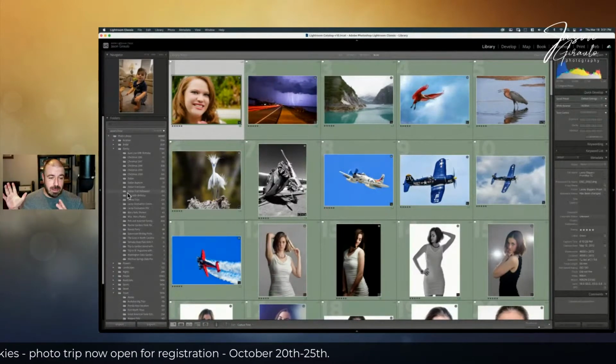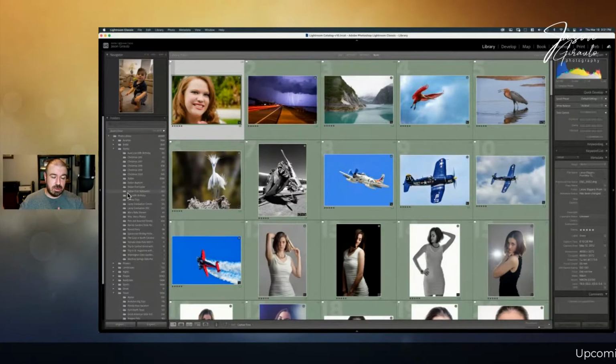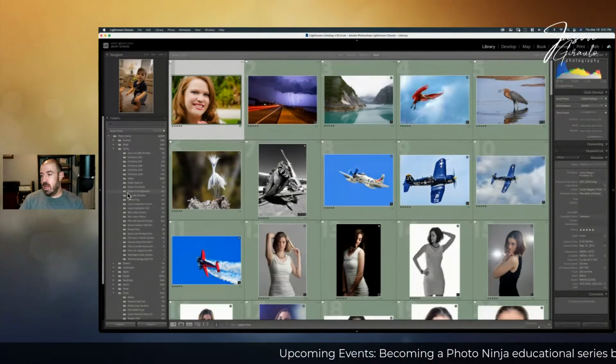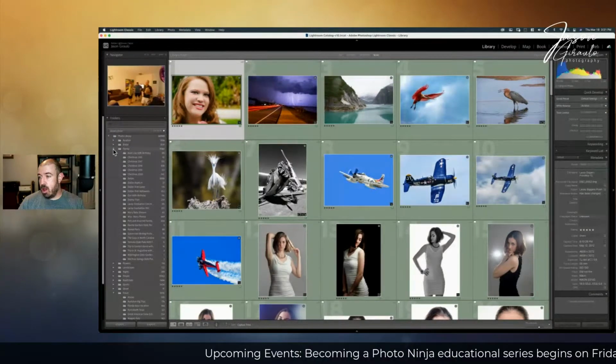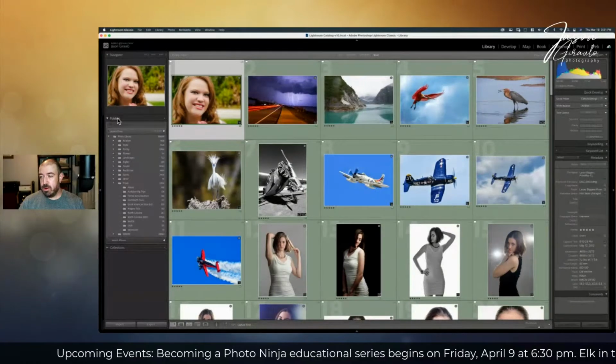Anyway, to leverage the power of this one tip, the key is you have to have all of your photos in collections, not in folders. They'll always exist in folders because that's basically just browsing the drive that you have your photos stored in. Hopefully you have them stored on a single drive and backed up. We'll talk about that on another podcast. But I have all my photos on a single external drive in a photo folder.